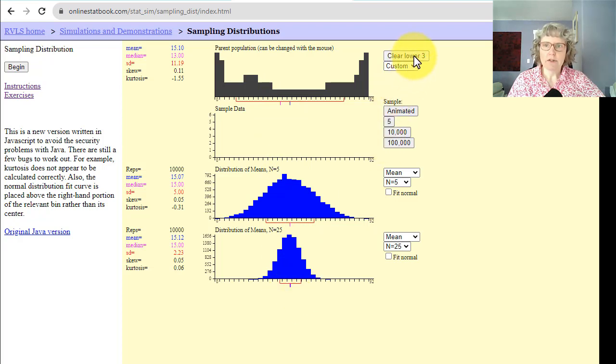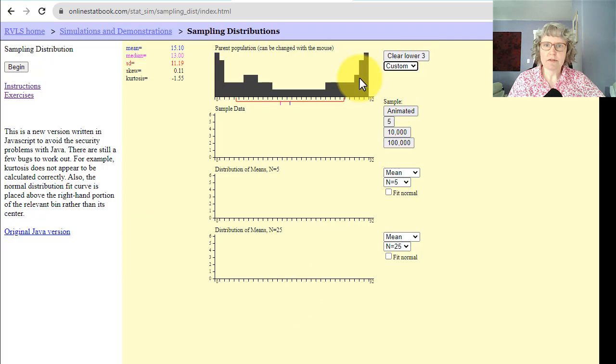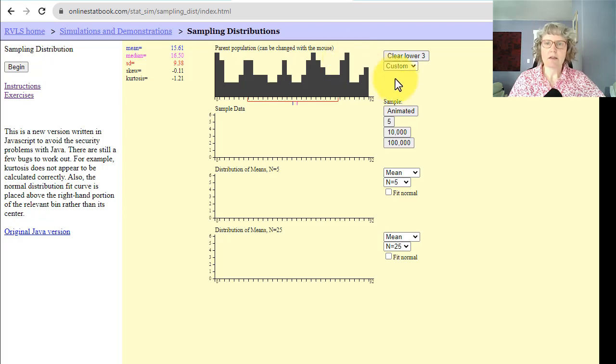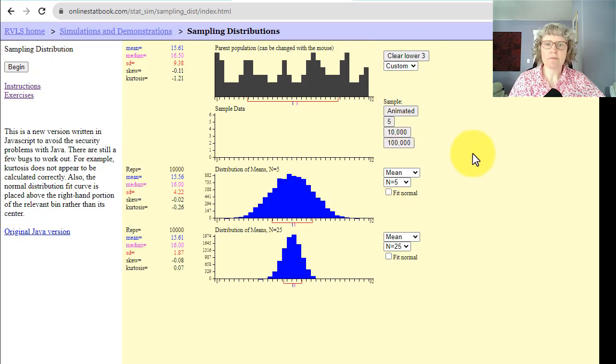Let me try another custom. Oh, I've forgotten how to erase the custom, but I can just kind of go over it. Let me make more like a city, like that. Okay, so I challenge you to find one that does not come out symmetric, okay? Isn't this interesting? On the next notes page, I have a printout for you that summarizes this.